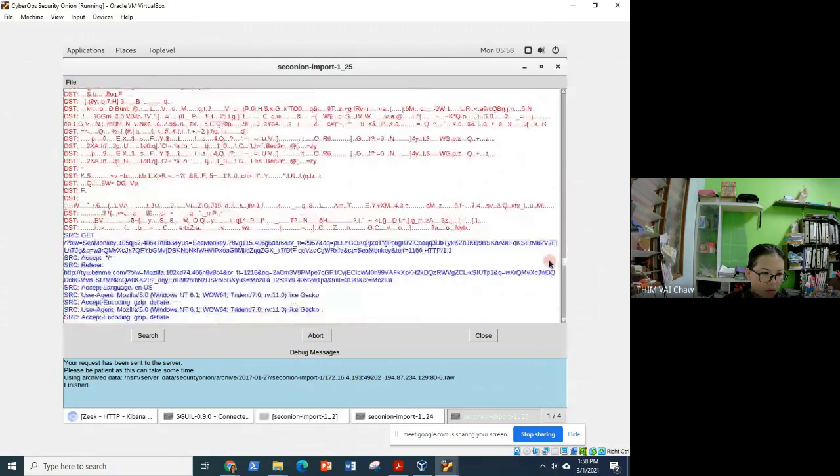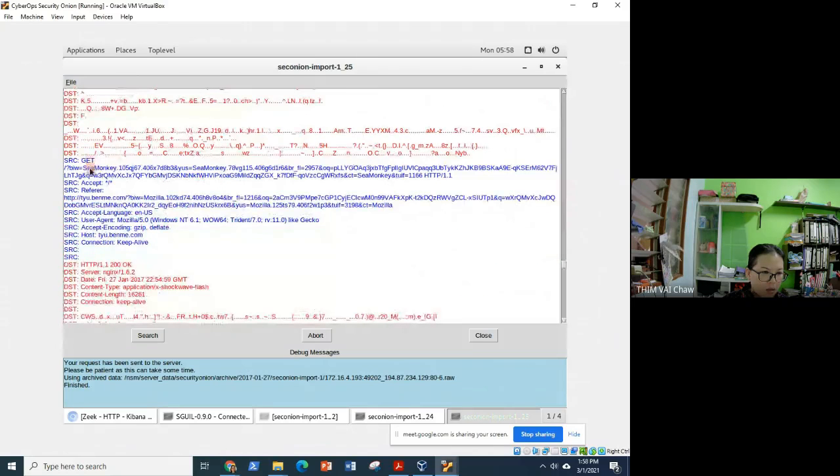Scroll down. Okay, get message. So start from this C monkey something, and then when he requests something by sending this get message, he is referring to this URL. So then he is referring to the server, the whole server will be this server. So it means that the three requests are also sent to the same server.